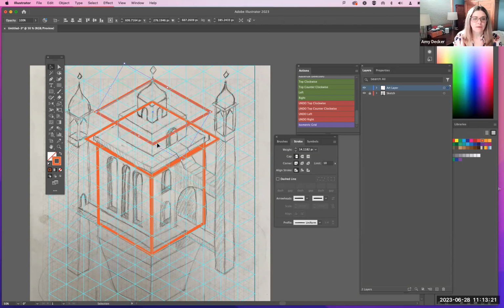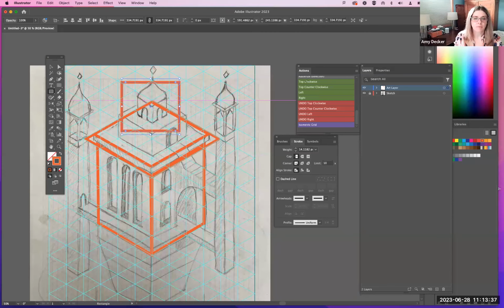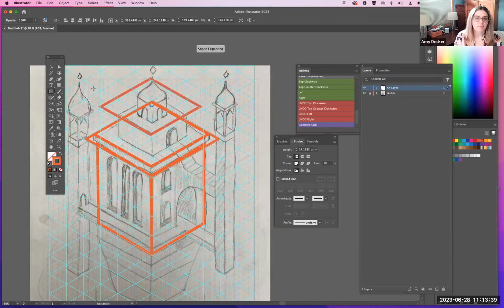I'm just building each square by square. Build another square, a little smaller. Right. Then I can option shift and grab this square.